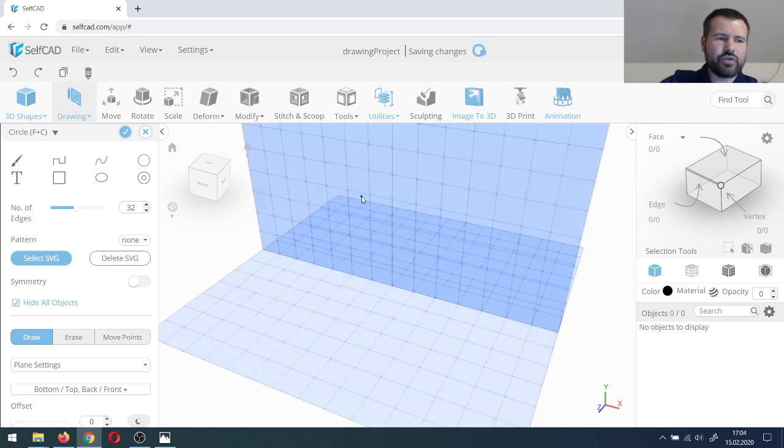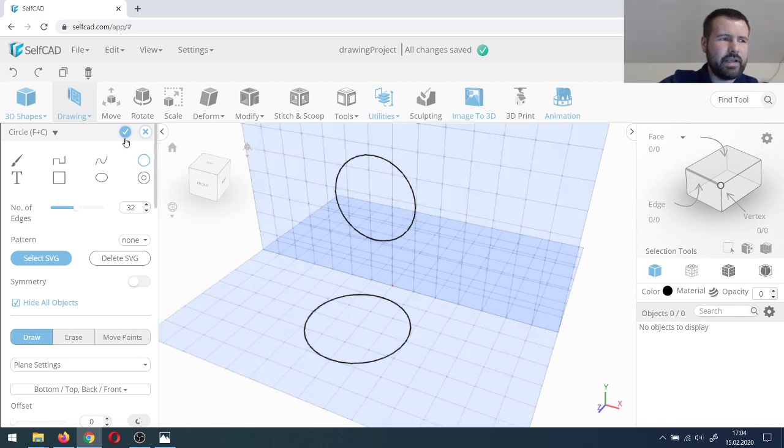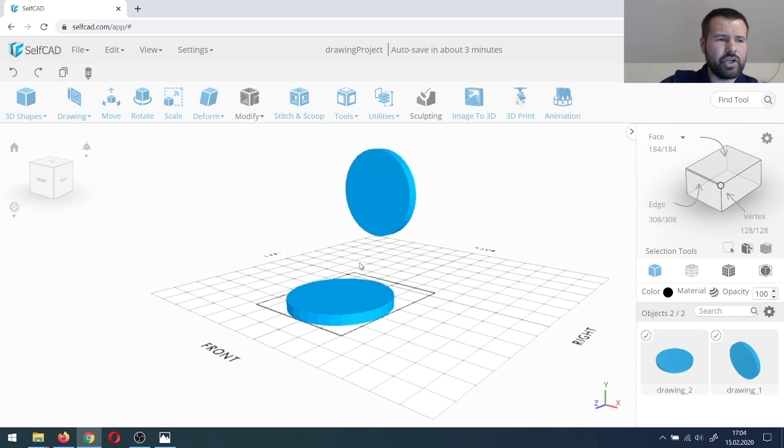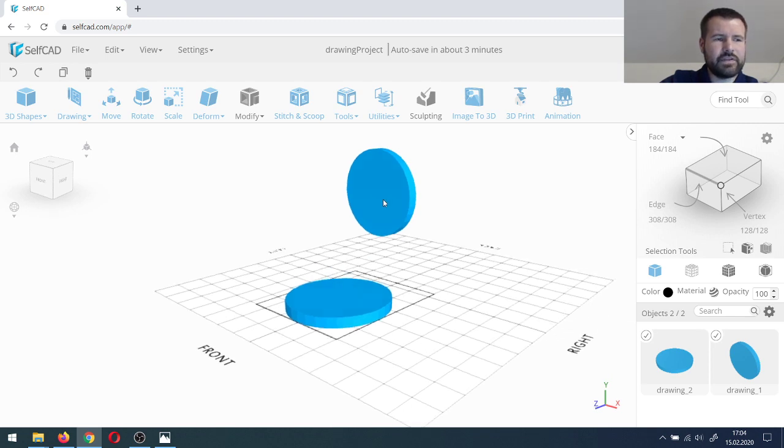So you can use multiple planes, but you still have to think about simple 2D drawing, which is finalized by extrusion. Even if I draw on those two different planes and finalize, I will get results that are not really connected to each other, and this is simply extrusion of the drawing that I made on both of the planes.